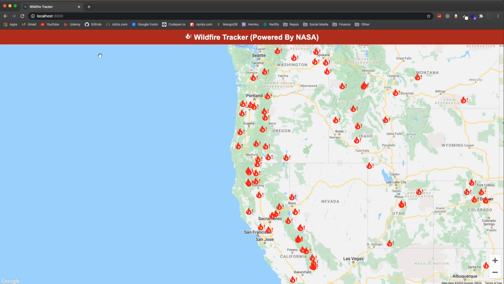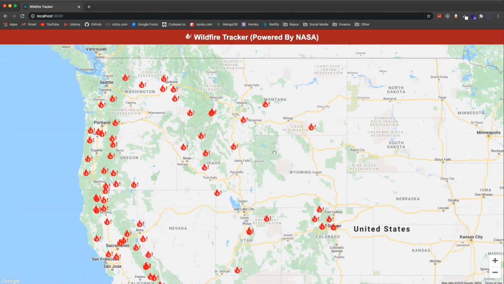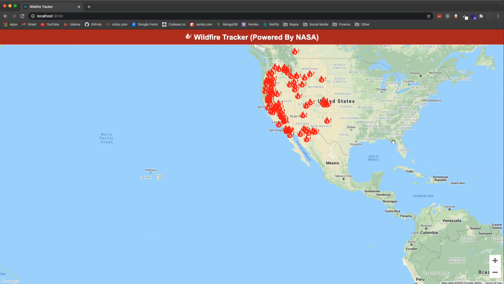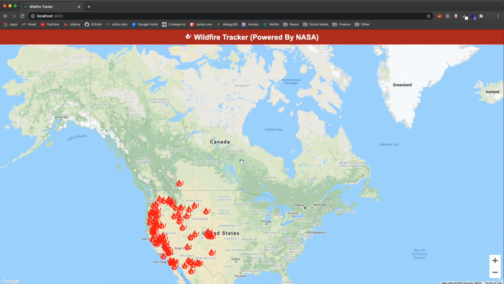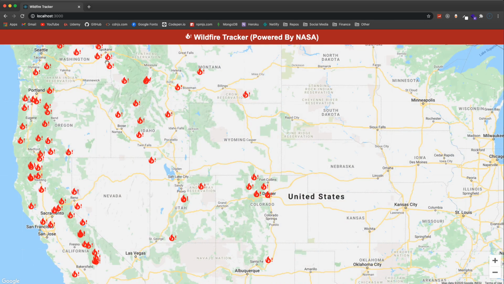So in this video we're going to use React to create a wildfire tracker, and we're doing this with the NASA Open API to track natural events. It tracks wildfires, volcanoes, storms, and stuff like that. So we're going to focus on the wildfires and basically be able to plot them on a Google map so you can see everywhere where there's a fire, and most of them are on the west coast of the US. There's a couple down in Brazil. Looks like there's one up in Canada, and each one of these is going to be a component.